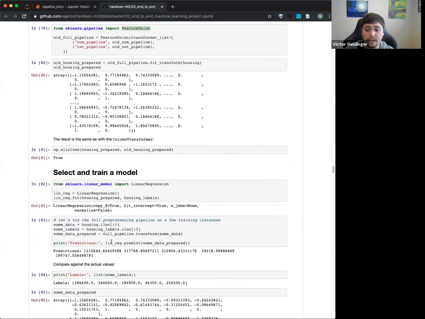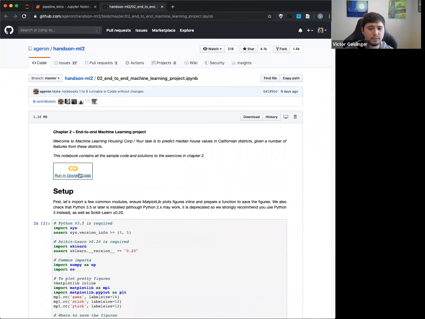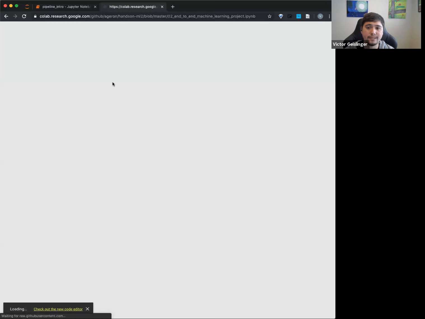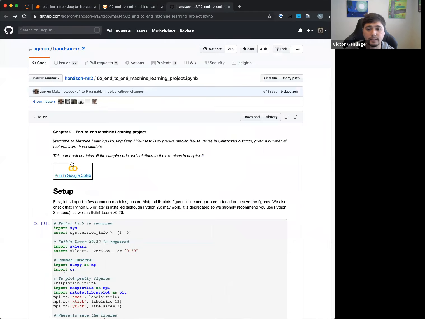Okay, so note that you can just run this directly in Google Colab. I think I've shown you guys Colab before, right? Basically it's like Google Drive, but for Jupyter Notebooks, which is just amazing. It's free. You can see when I went back to it, I clicked run in Google Colab, which is a nice little addition he added.